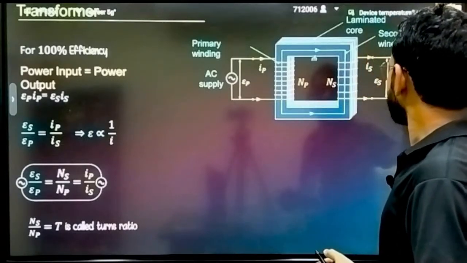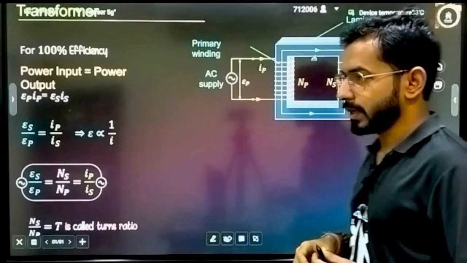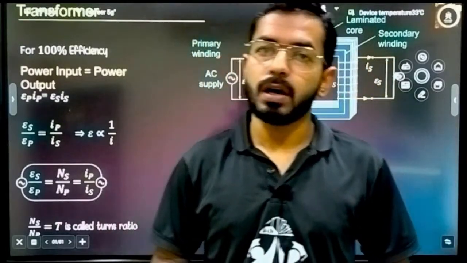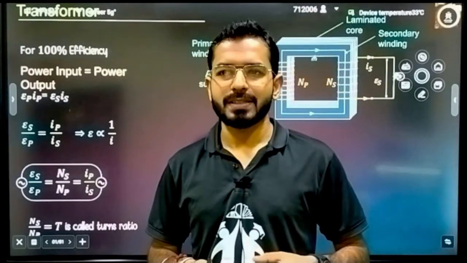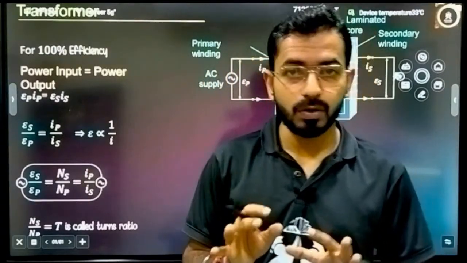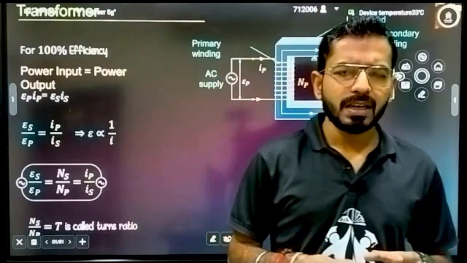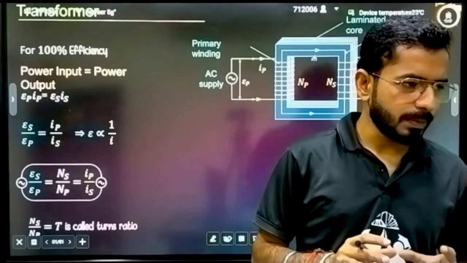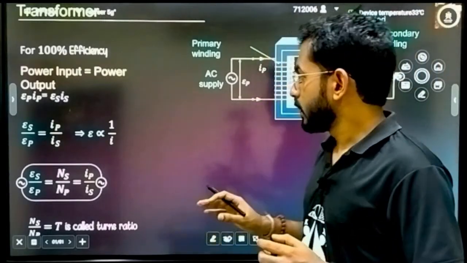Okay. Now let's discuss the ideal transformer as well. Ideal transformer means that efficiency is equal to 100%. That is not a practical case. In practical cases, even if you achieve 40% efficiency, that is considered very good. But still, in physics, we study a lot of things that are ideal. So we'll be studying only the ideal.